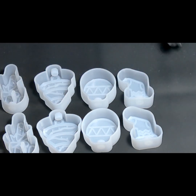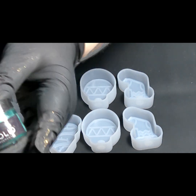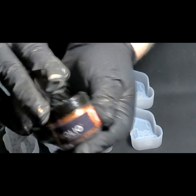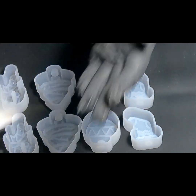We're going to be doing ornaments that have little holes in them for lights to go so they'll light up. The colors that we're going to be using are Rolio Scarlet, Rolio Turquoise, and these are mica powders, Rolio Copper, unbranded white, and unbranded blue.